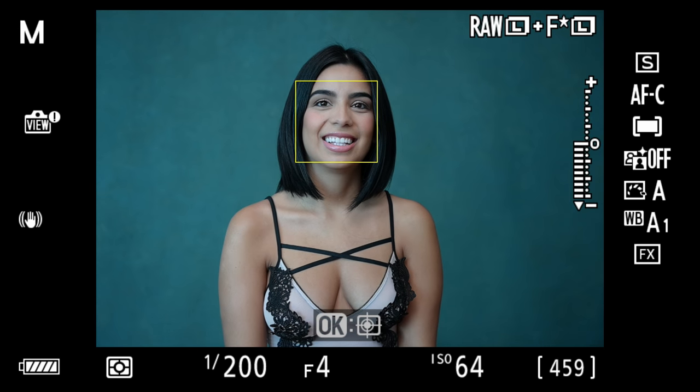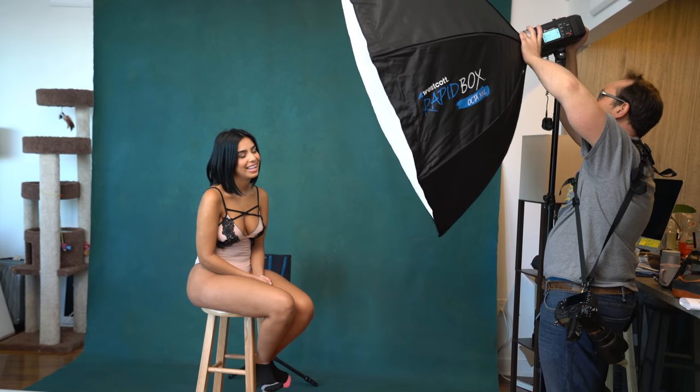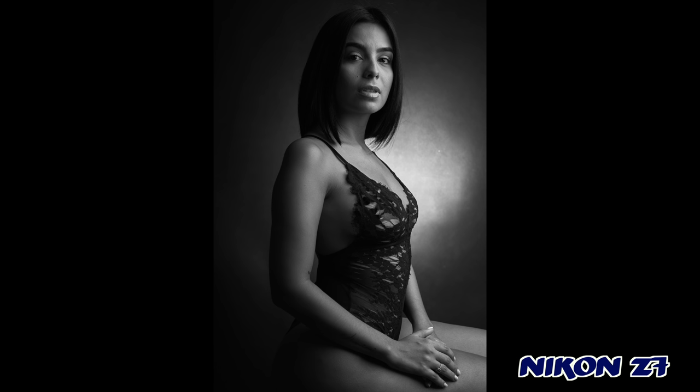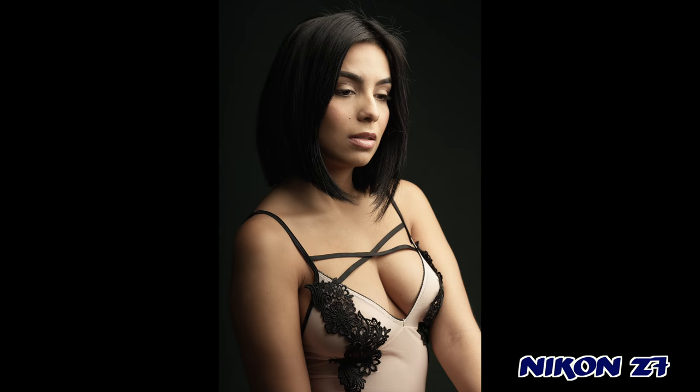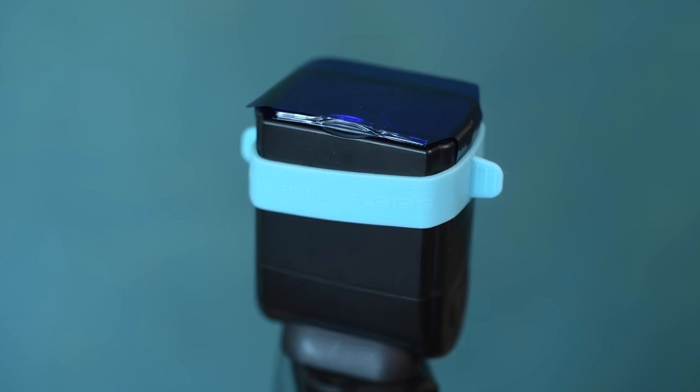Joanna was great fun to shoot with. We'd only just met, just started shooting, had Shravya doing some behind-the-scenes, and we just took about 30 minutes to grab some studio shots. I was using the Westcott Rapid Octa XXL for her main light and my gravity backdrop — I really love shooting with these, you can pull out some beautiful colors. For some of the shots I added a gelled blue flash in the background, and a couple we just had it firing towards the back to give her a hair light.